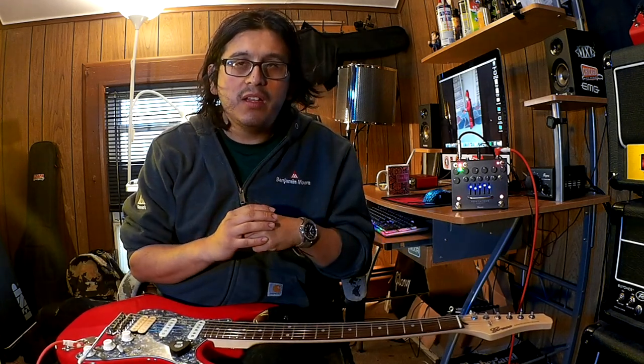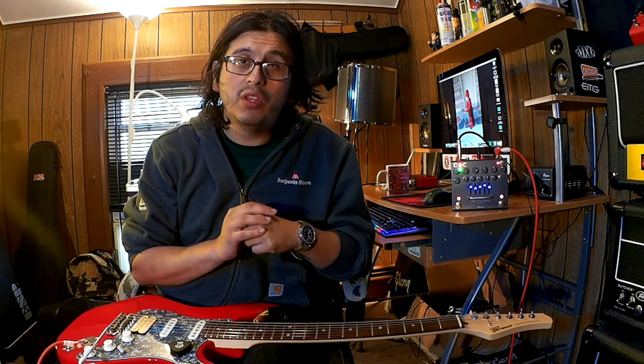I wasn't using the pedal in front of any amplifier because, like I said, this is a preamp and distortion pedal. And even if we can use the Ibanez Pentatone in front of the clean channel of any amplifier, I think that the best way to show all the features of the Pentatone is if you use the pedal either straight to your interface, in the effects loop of your amplifier, or in front of a power amp, especially if you want to take advantage of the parametric EQ that the pedal has.